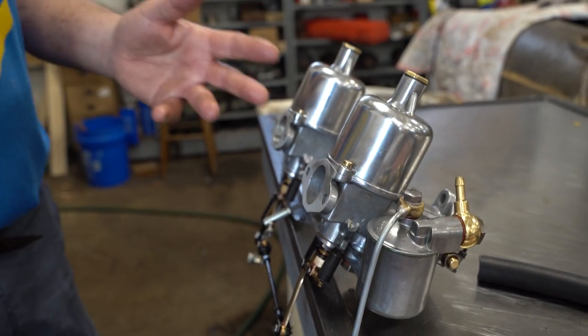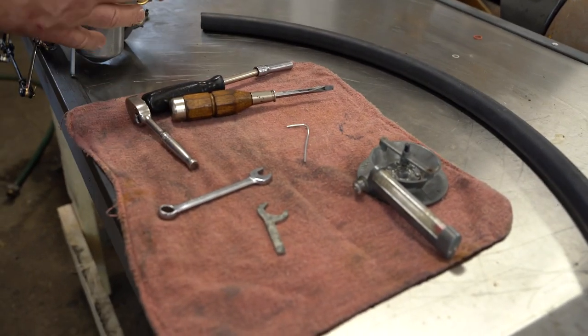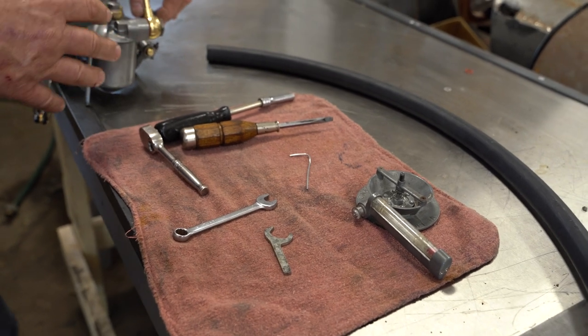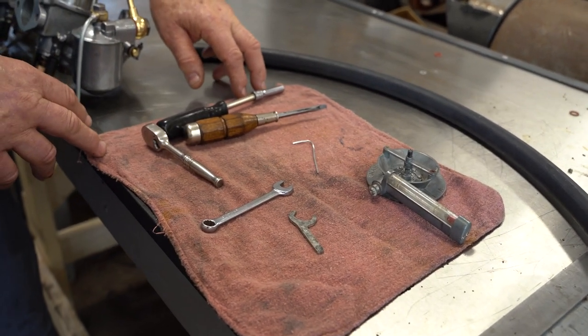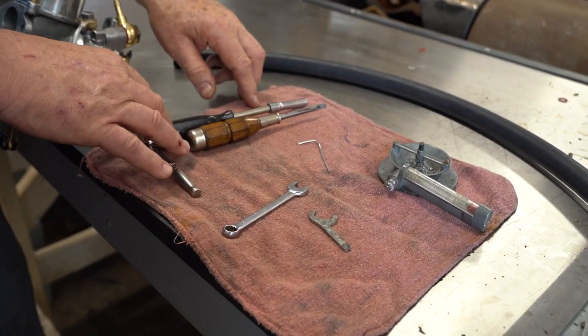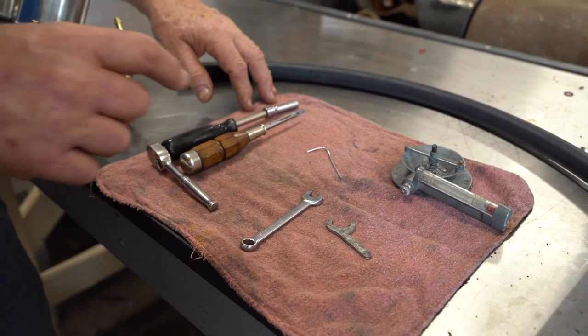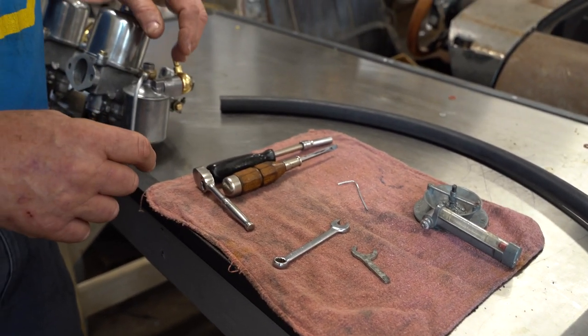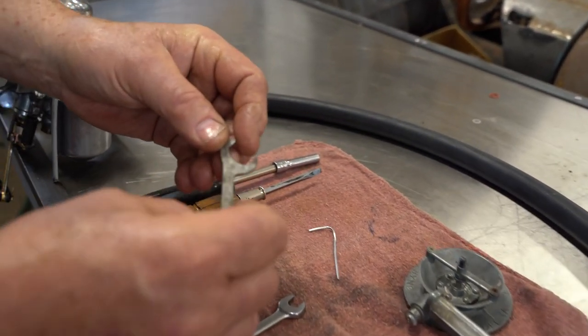The tools are not that complicated. I don't have the tools to mount them onto the manifold — that would be a 3/8 British wrench, unless you've got metric nuts on there. The original nuts have BSF sizing on them. Here's the SU wrench — everybody's seen one of these.